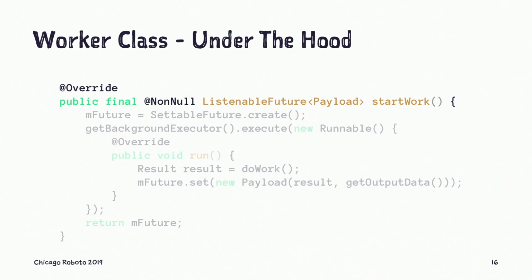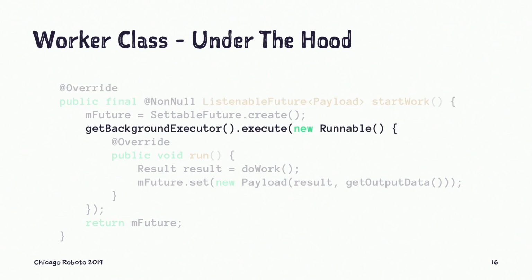So there is the startWork method which we spoke about. It fetches a background executor and then calls doWork. Basically, whatever you had overridden in doWork gets called. This is important because this step of getting the background executor ensures that all of your work happens in the background thread and you don't need to handle threading of any type for your own purposes. So it will always ensure everything that you write in the overridden doWork method is always run on a background thread.